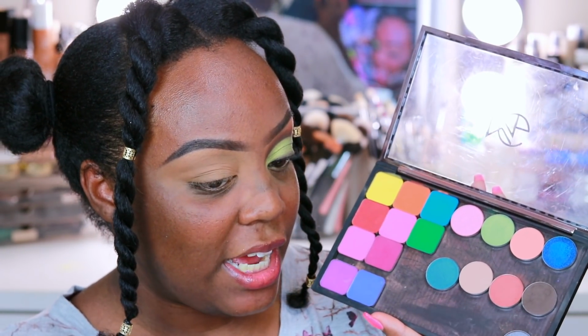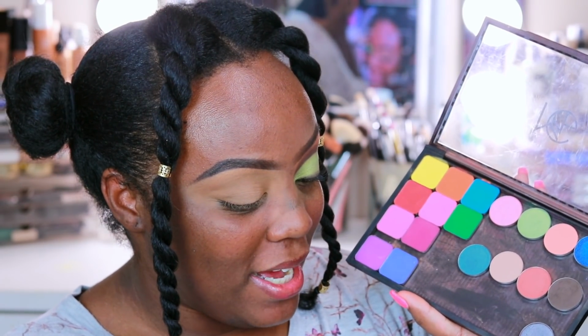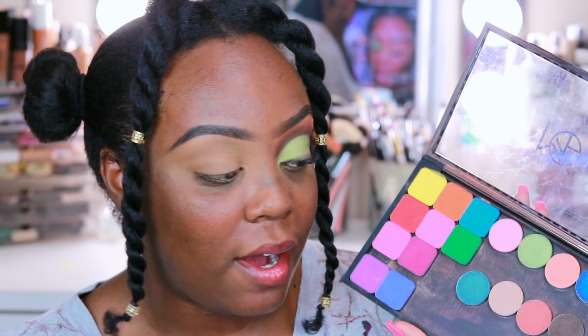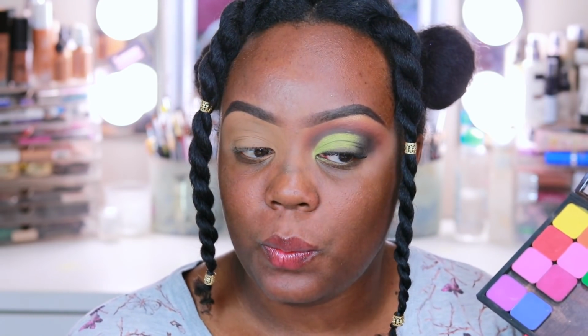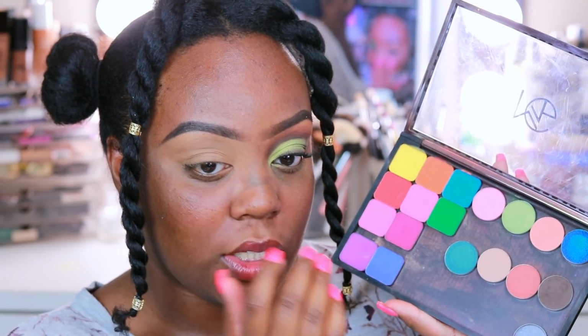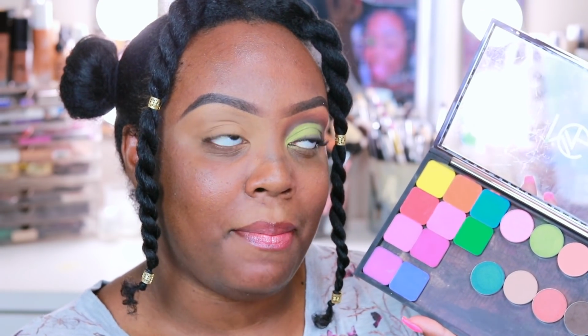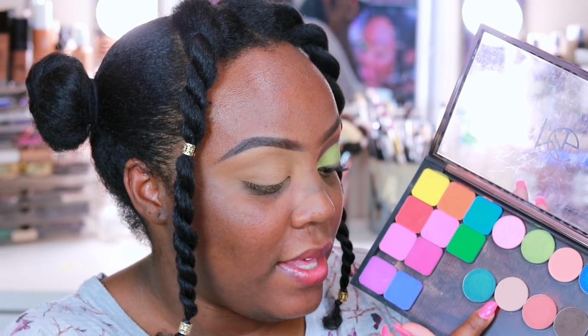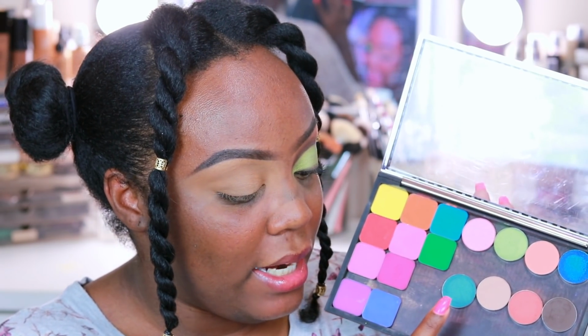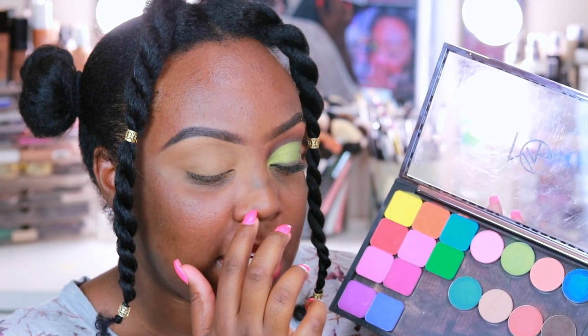Don't mind this is just an extra that I have in the palette. But we have Grunge, which is a dark cool tone brown, which honestly, when I was putting in my crease, I was kind of scared of it because it is pretty cool tone. And then we have Apple Spice, which is a little bit more warm, less deep than Cocoa Bear. And then we have Hayride, which is a cool tone, taupey kind of brown, and Autumn Breeze, which is a teal with some golden reflects as well.